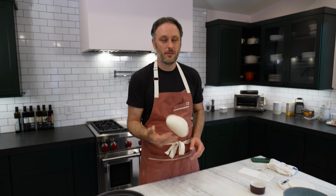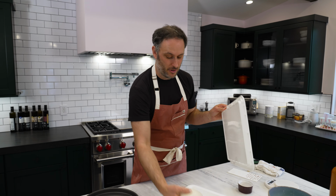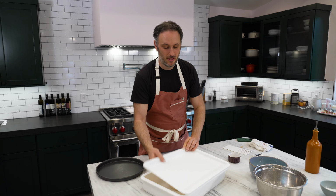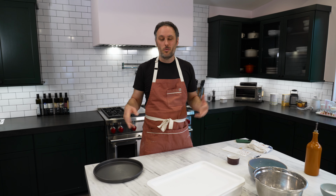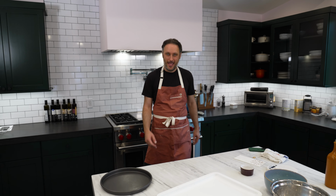The main thing, you want this to not have air on it, so you want to make sure it's covered. I'm going to put it right here in this dough box. You could also wrap it in plastic wrap. Basically, you want it to just rest and not get oxidized. If it gets too much air on it, what ends up happening is it forms a crust, it dries out. 20 minutes, come back, add the salt, knead it, and then put it in the fridge.